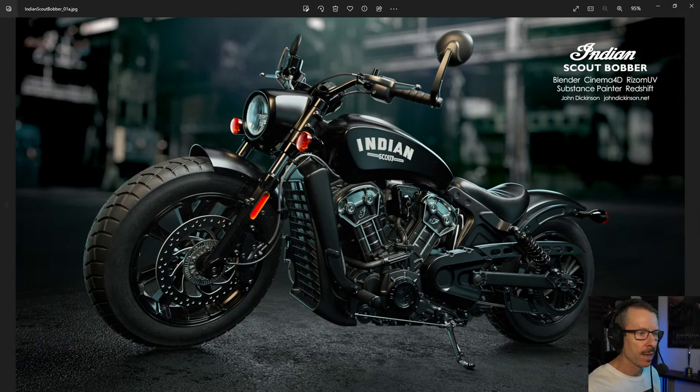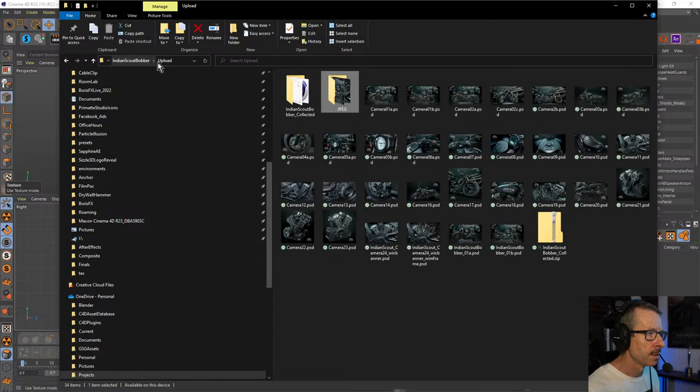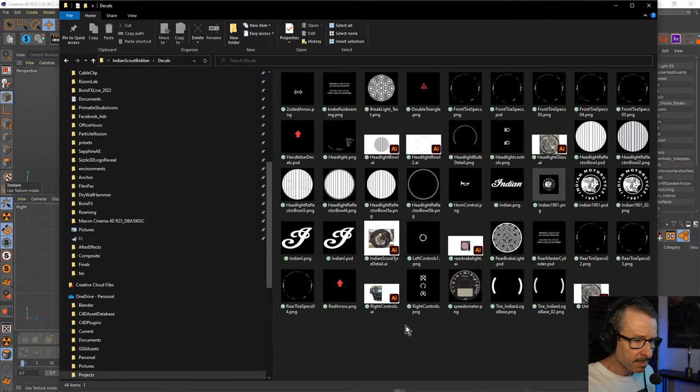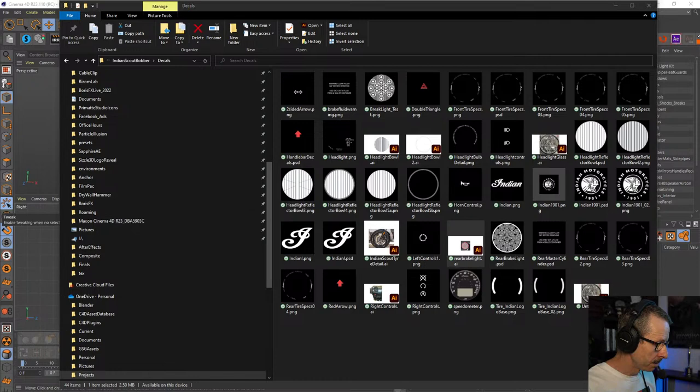And another question. Yeah, height map in Photoshop. Let's just have a quick look. So decals. Let's see, which one is the best one to choose? Most of them I created in Illustrator first, and then I just took them across to Photoshop to save out. Which one can I find? Here's one. This is the rear brake light. Let's open up Illustrator. It's going to open up on the other screen. So hit me up with other questions, because I'm going to wrap it up in a minute.